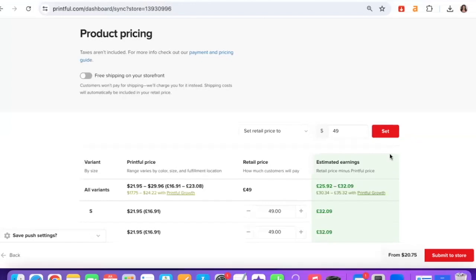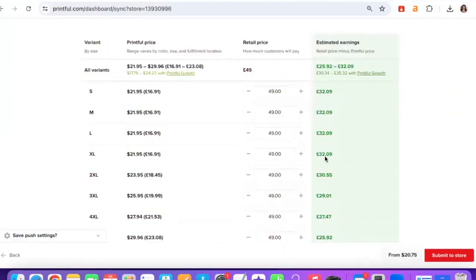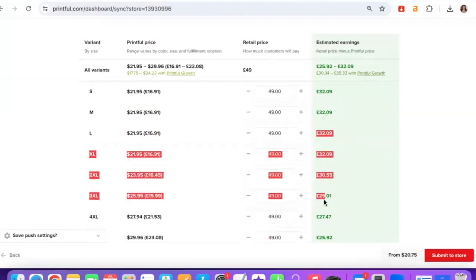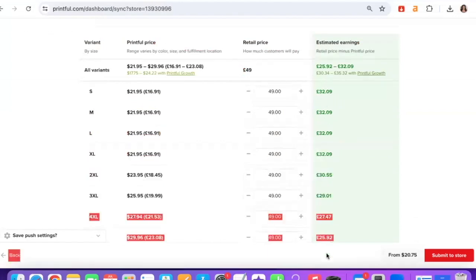This is not just a hoodie, but it's actually a hoodie with your unique designs. There's hoodies out here being sold for hundreds and hundreds of dollars because of the branding, okay? So now we have that the 49 bucks is basically giving us an average estimation of how much profit we can make per sale of the products, which is just super, super amazing.